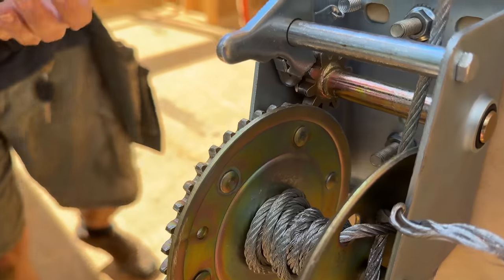Whoa, whoa, whoa! Dude, we gotta stop. Check it out. We shattered the bearing. If we keep going, this truss is gonna end up on the ground, man.